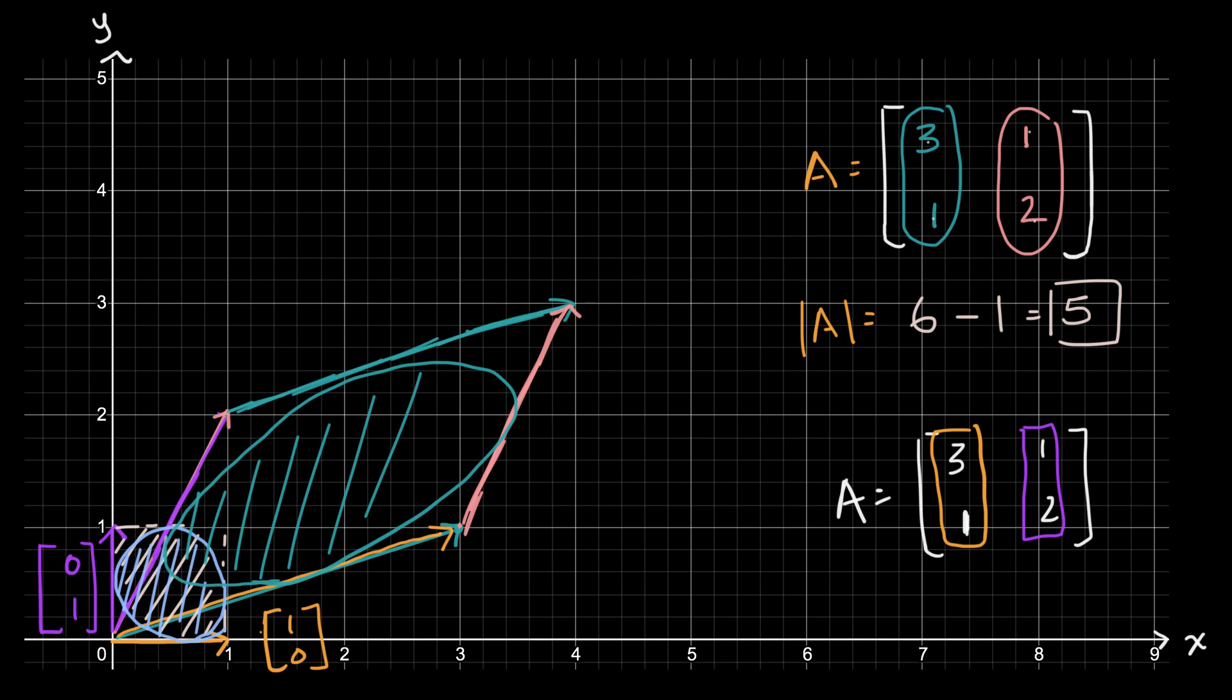So if I were to tell you that the area of this smaller circle is let's say 0.6, but then we were to apply the transformation and someone would ask you, what is the area of this bigger blob, which is the image of the smaller circle after the transformation? Well, you would take 0.6, multiply it by the absolute value of the determinant of the transformation matrix. You'd multiply it by five. So 0.6 times five would be three square units.